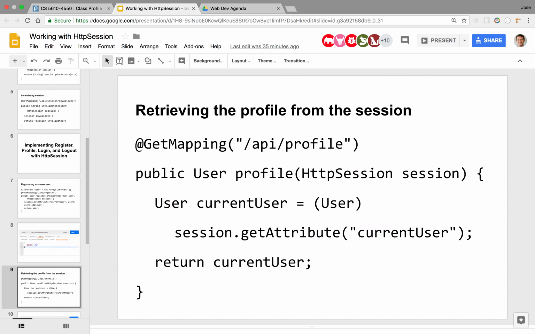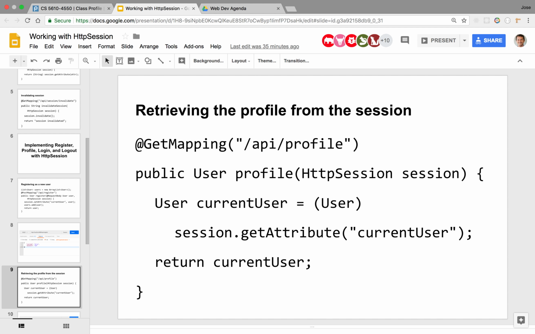Now that we've stored the user, typically we would navigate to the profile. One thing you need to be careful about is to navigate to the profile only after you get a response back that the registration was successful. You might run into a race condition.